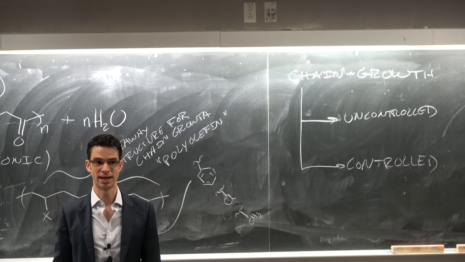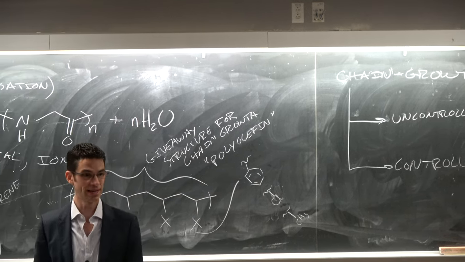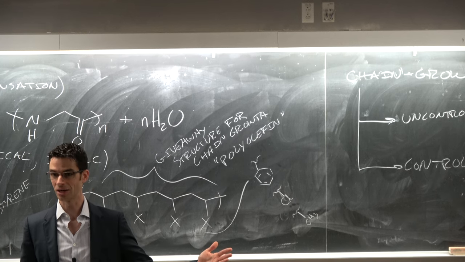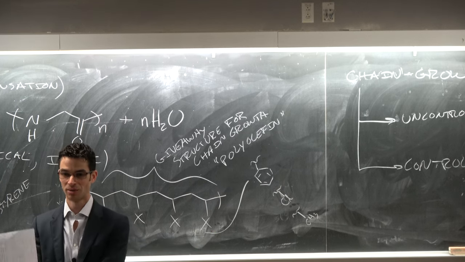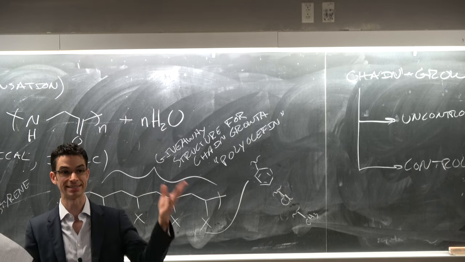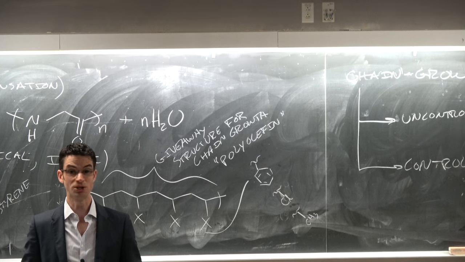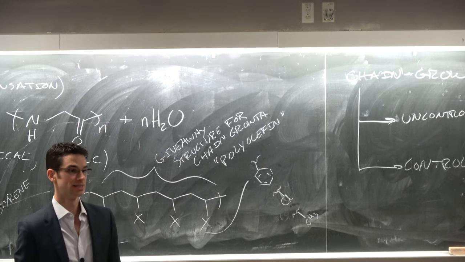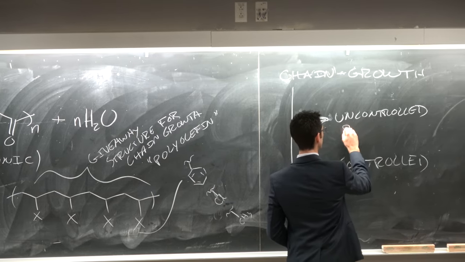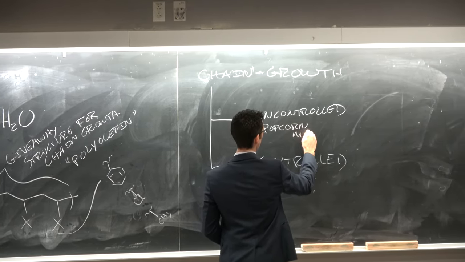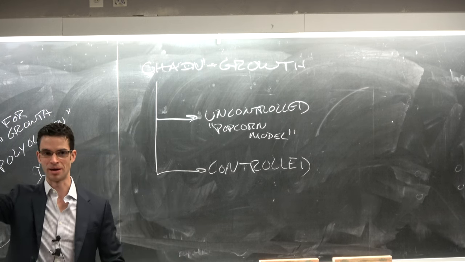Now the product that you get from this reaction is not very controllable, right? Because you don't know when it's going to terminate. There's going to be some statistical distribution. And also you don't have control. What if you wanted to change the monomer in sequence and make a block copolymer? Like you wanted to bring all the polymer chains up to a certain molecular weight, then add in some other reactive molecule to make a block copolymer, so two different polymers that were linked in the center. You couldn't do that this way in an uncontrolled reaction. So this is kind of like how popcorn is made. The popcorn model. Because it goes pop, pop, pop, pop, pop, pop, pop, and so on.